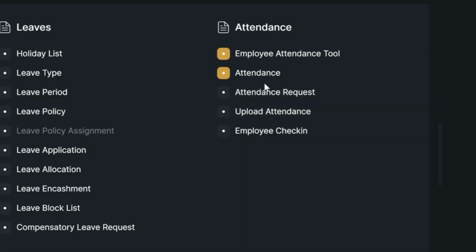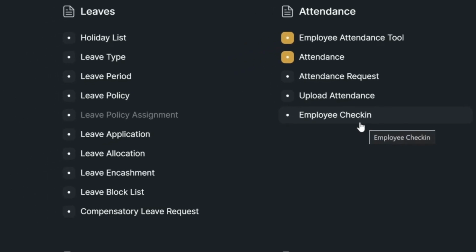So you can have the employees check in and check out through the system. And at the same time, there is an employee attendance tool where you can mark the attendance of the employees based on their check in and check out. And an employee can also request for the attendance in case the employee has not been able to log in or check in and check out. So he can request for the attendance. And then, of course, there is an upload attendance feature, which means that if a specific branch or specific location doesn't have the attendance management system, or they do not have the automated attendance management tool, the upload attendance feature is available to upload the attendance of those employees.